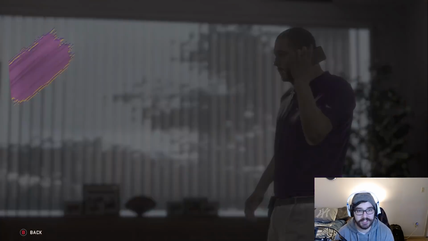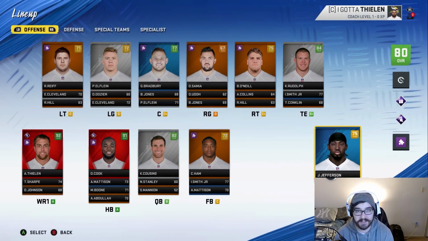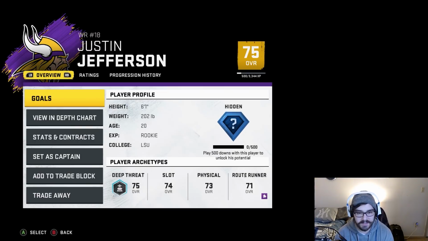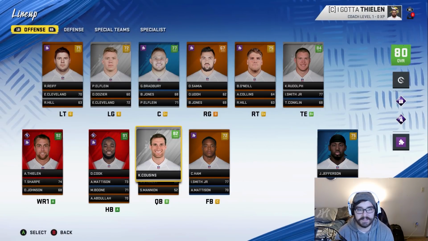They were able to land Justin Jefferson, who has hidden development trait. I just gave him star. I think that's fair. He's a really talented receiver. He's a good slot receiver for us here. I know Thielen can play in the slot as well, but I think I'm going to have Justin Jefferson play that role just to get him as involved as possible.